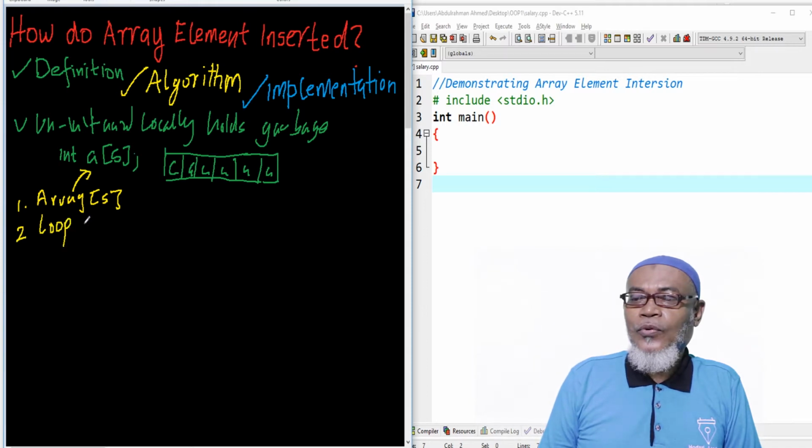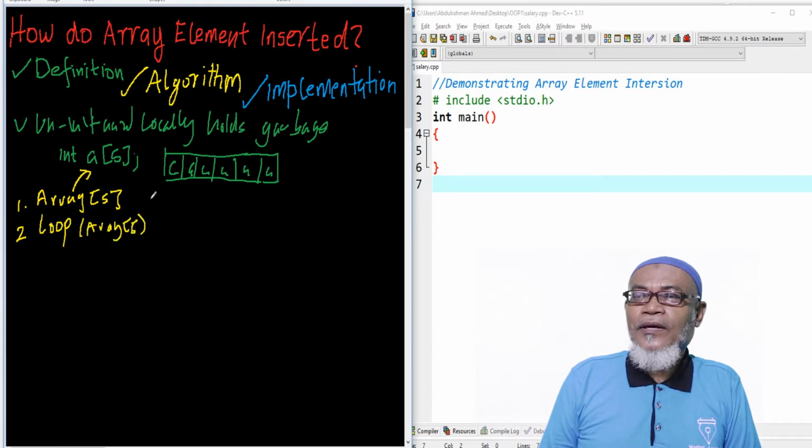We are going to loop to capture and insert all the elements until the end. So we are looping through our array.